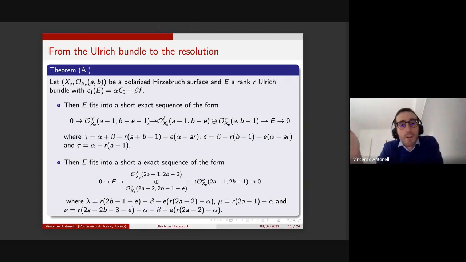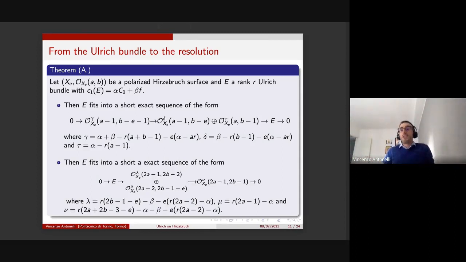So you recall that in one of the first slides, in the definition of an Ulrich bundle, I told you that an Ulrich bundle is a vector bundle that admits a linear resolution over the projective space. So here we have a resolution. Is it really that different? Well, yes and no. Yes, because it has the really stronger property of being a resolution on the variety itself. So it's not a resolution over the ambient space, but it's a resolution on the variety.